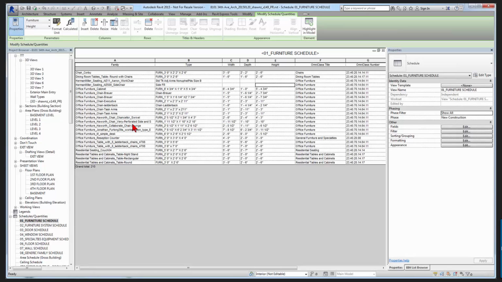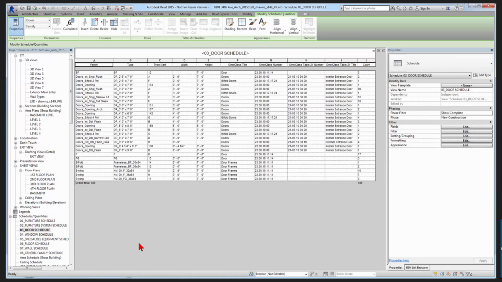There's type data, there's family names, of course, that's all the same. But in this case, the width, depth, and height, just the general space it takes up, is not able to be populated here, and I really want it to be. I want to have some general sizes, and so for my standards, I want that information. Now, if I go down into another schedule in here, this is an area where architects specifically see a lot of divergence in standards.